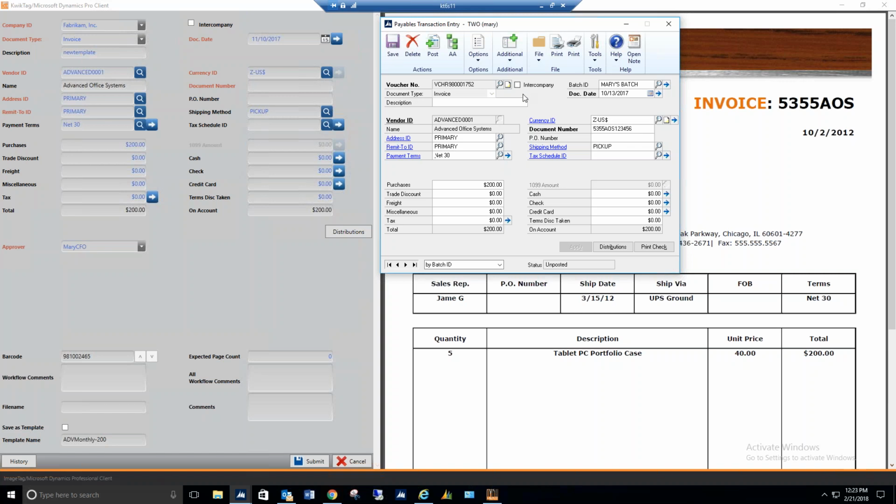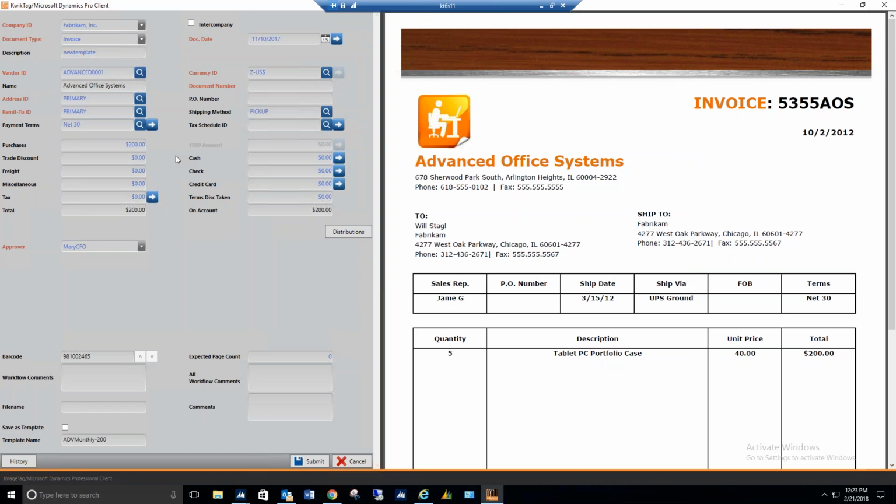Another reason that we call it the GP Pro client, because as the AP team, you are in fact the pros that know GP inside and out, and probably it's going to be very quick for you to learn the same interface in QuickTag to where you're going to kick off the workflow for these invoices that come into your queue.